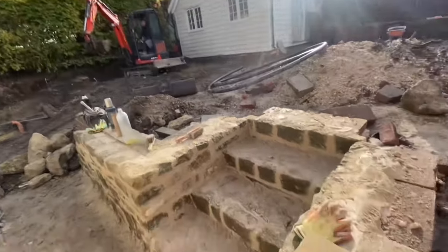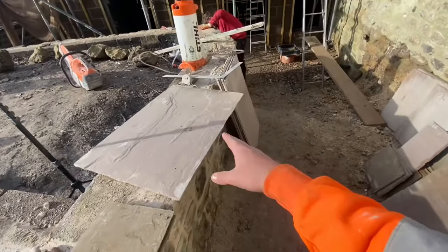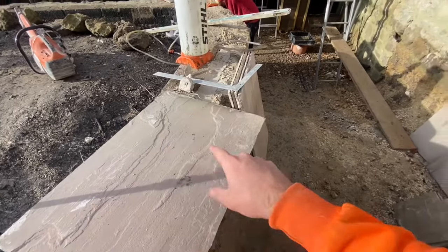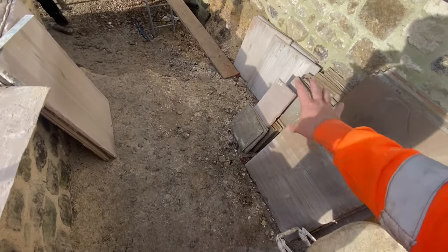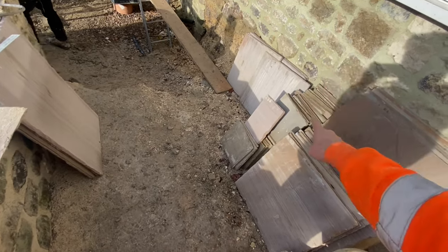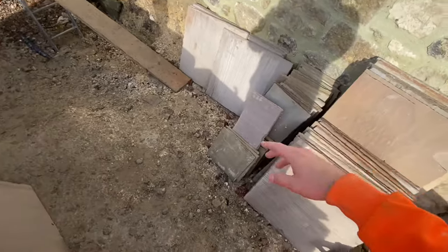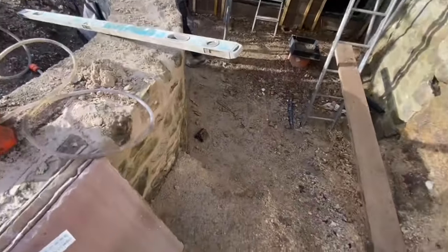He loves it. But no, so we're just going to cut these 900s in half, because that's a perfect 450, which is what we want for the tops. And then we've got some 600 by 600s, and then some smaller ones, 600 by 300s, which we can use, but I'll probably keep the 600 by 300s for the curves. And then the little ones, I don't know what we're going to use them for really. Probably won't even use them.